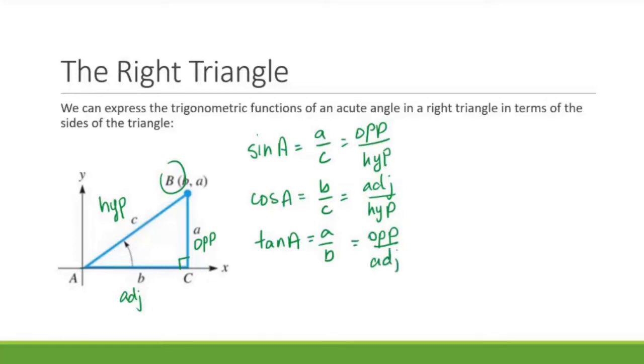We often remember this with the mnemonic SOHCAHTOA, which tells us that the sine is opposite over hypotenuse, cosine is adjacent over hypotenuse, and tangent is opposite over adjacent. So when we're talking about triangles, SOHCAHTOA is going to be our go-to. Of course, when we're talking about the coordinate plane, we'll have to go back to talking about x, y, and r, which is why we started with that nomenclature. So the reason this becomes important is we do also want to look at angle B.